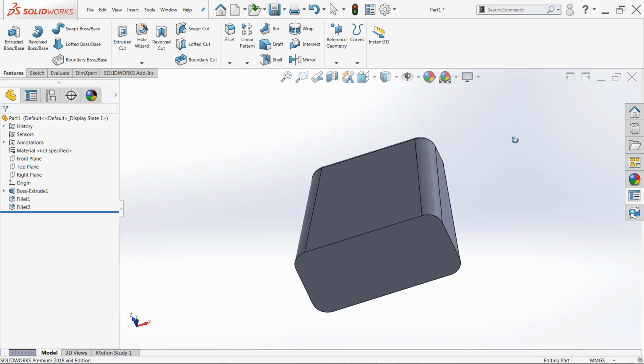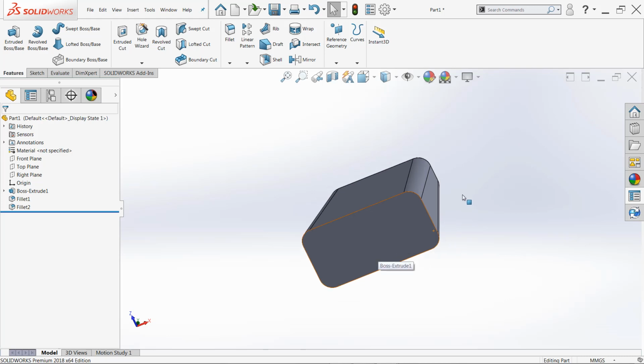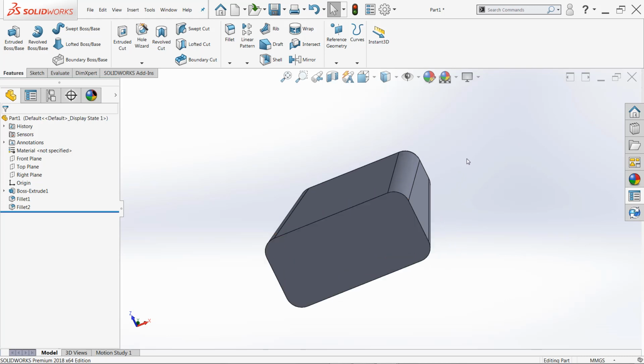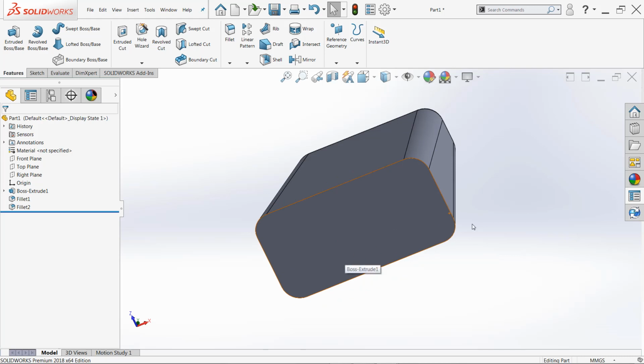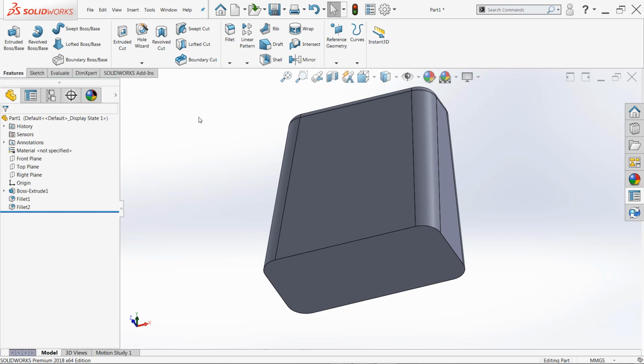In order for this to be a functional bell, we have to make sure that it's hollowed out. The shell is an applied feature as well, and while this could be done in theory with a well-crafted extruded cut, it's going to be a lot easier to use a shell command because it allows you to specify a wall thickness, choose faces to remove, and that's pretty much it. It takes care of the rest for you automatically. So let's go ahead and start a shell and see what that looks like.